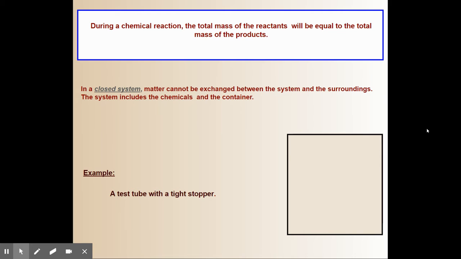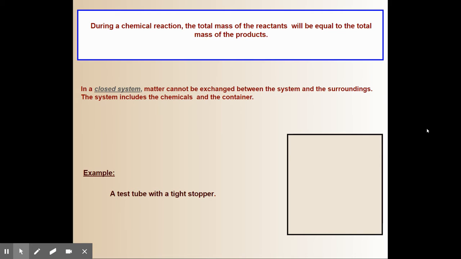During a chemical reaction, we said that the atoms of a chemical reaction are the same on both sides. So whatever the reactants are, they'll show up in the products. They just may look a little bit different. That is what we are talking about with conservation of mass. The total mass of our reactants will equal the total mass of our products. They just may look different.